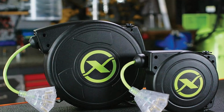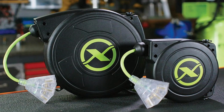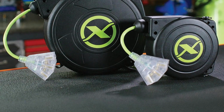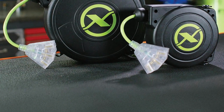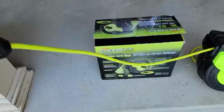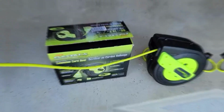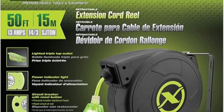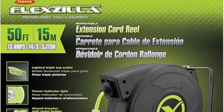A swivel mounting bracket allows the reel to pivot toward your workspace and can be mounted on either a wall or ceiling. With a rating of 13A/125V/1625W, this reel is QLess listed and recommended for dry, indoor use, making it ideal for garages, workshops, or utility rooms where reliable and tidy power access is needed.